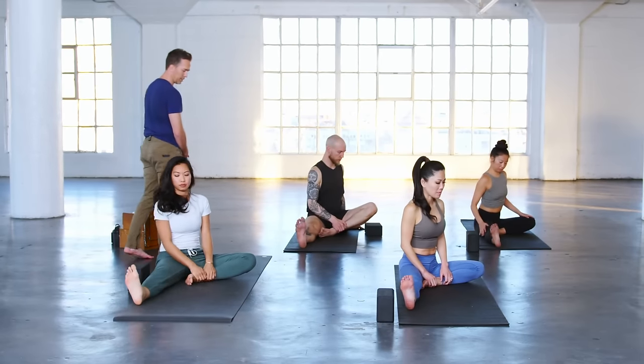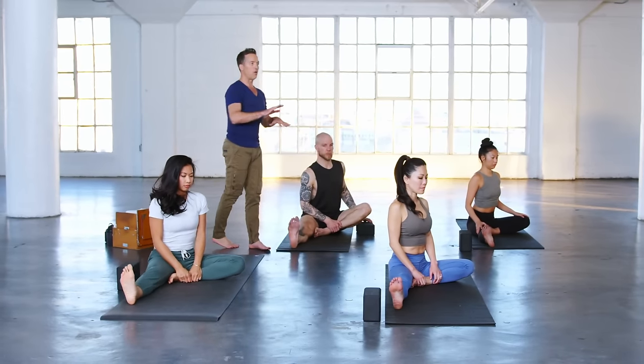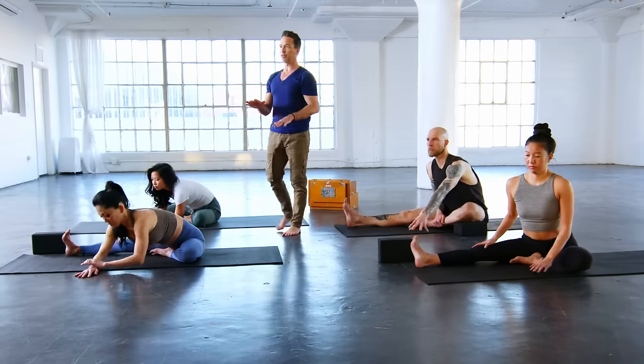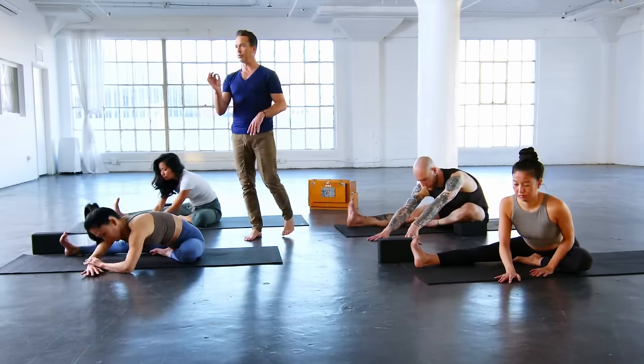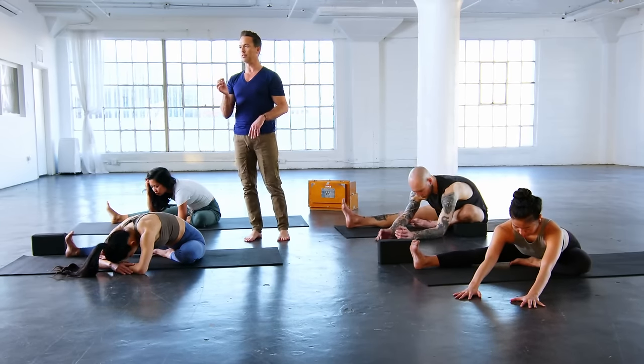So rotate the upper body now to the left. Begin to crawl the hands forward and out to your own degree. So you find your boundary, you find that wall of tension and that wall of resistance. And then you yield to breath. You yield to time. And just know the longer you hold the pose, the deeper you go. So patience really is a virtue.